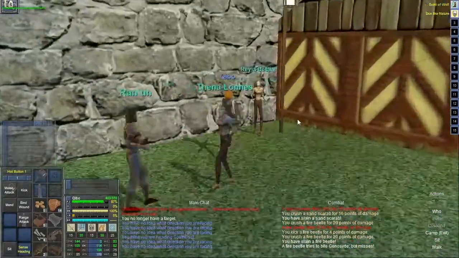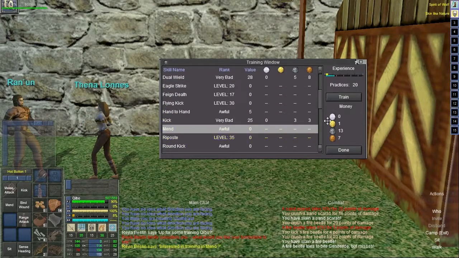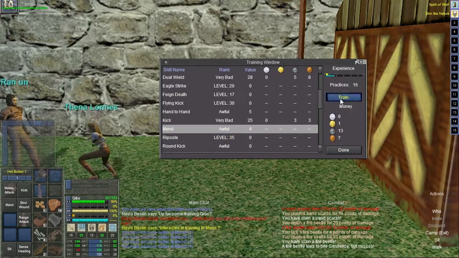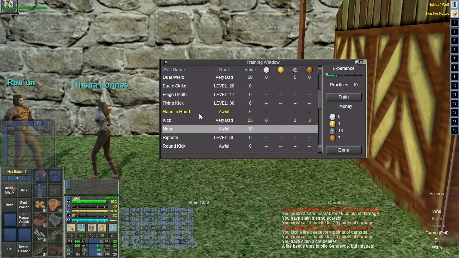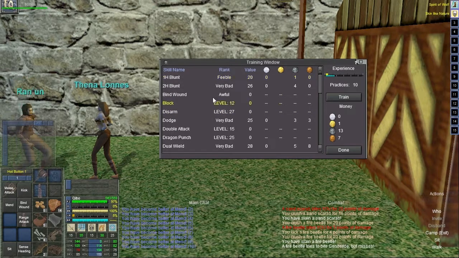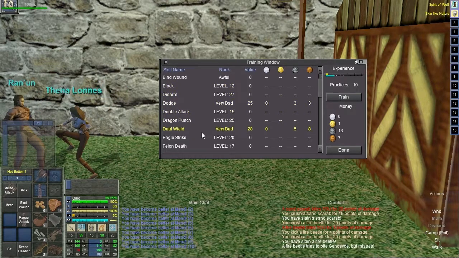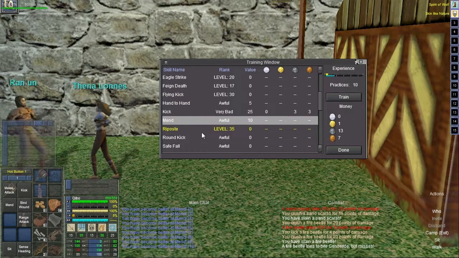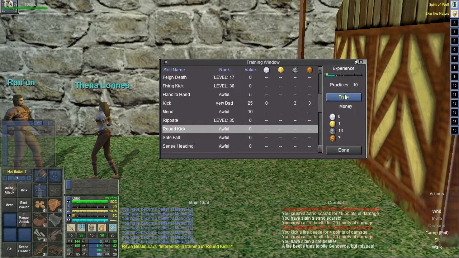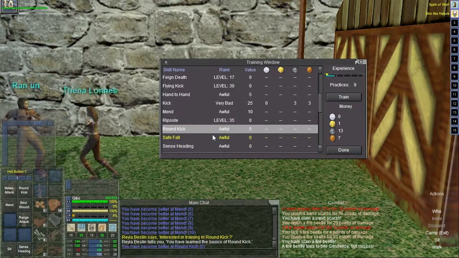Okay, so first things first. Let's get a couple points into Mend for crying out loud. Train. Let's just throw a whole bunch in there. Actually get my chances of starting off a little bit higher. Alright, what else we got? So it's all going to be level 0 if it is new. Level 12 for block, level 15 for double attack. Hand to hand is at 5, woohoo, riposte is until 35. Alright, I get my new kick. Round kick. Can replace my normal kick, so I can kick a little harder from now on.